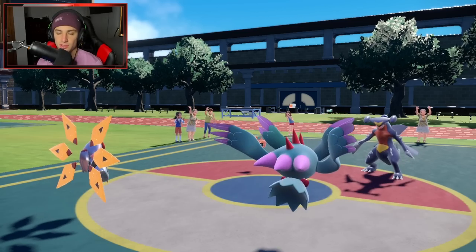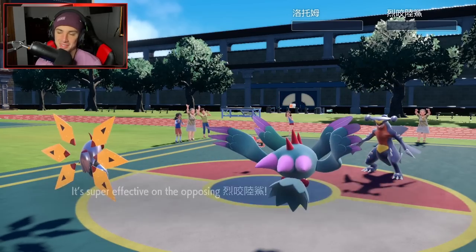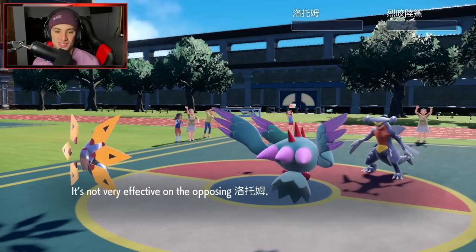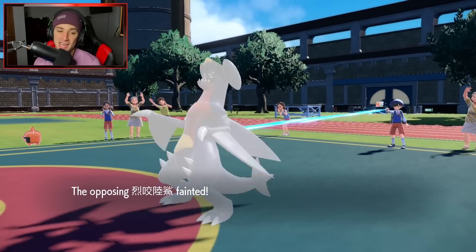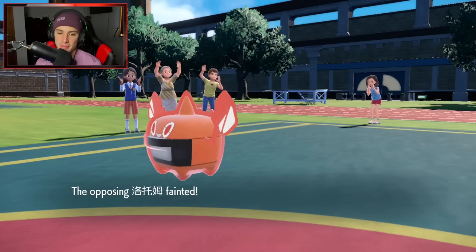The speed's heightened with the Quark Drive and Booster Energy. Gleam's going to fly out here. There's a double KO. Light work around these parts. And I'm glad I got out of Glimmora. Glimmora's sick. I really do like Glimmora.